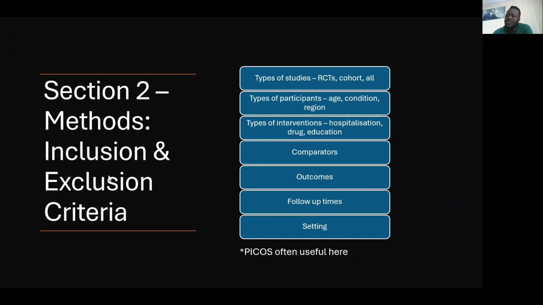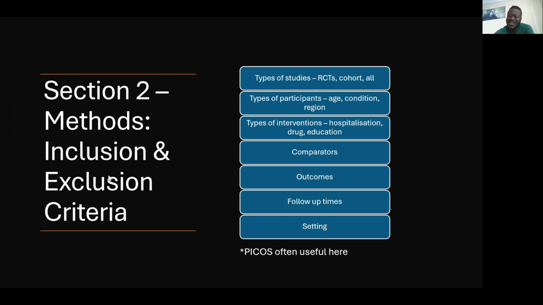But that, again, is going to be based on your original research question and what you're hoping to get out of it in terms of your analysis and then eventual results. But again, you don't need to include all of these. Most commonly, you'd probably talk about the type of studies you want to include, the demographic of the participants, and what the intervention and control groups are going to be. The more specific your inclusion criteria, the smaller the pool of papers you potentially have access to.